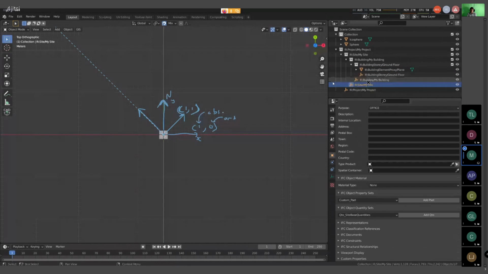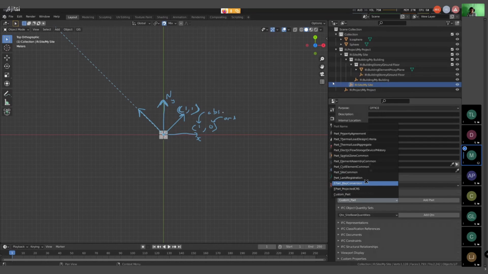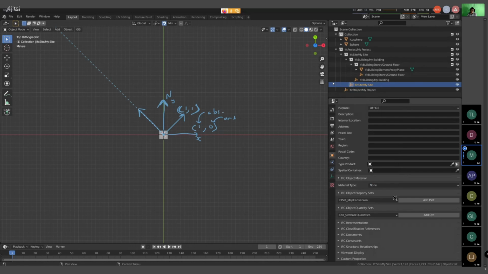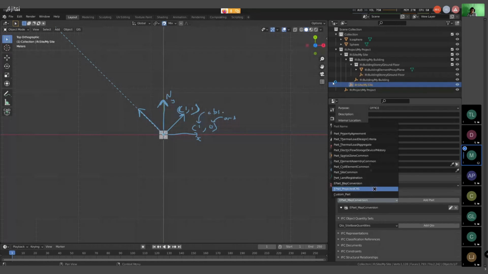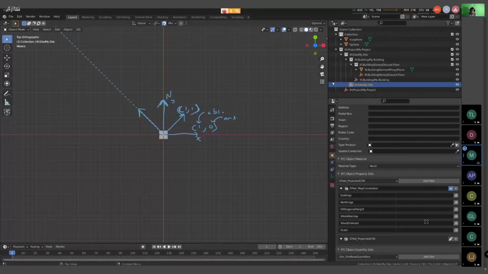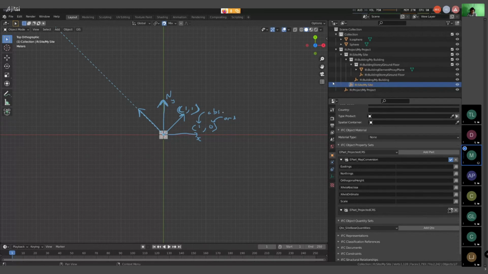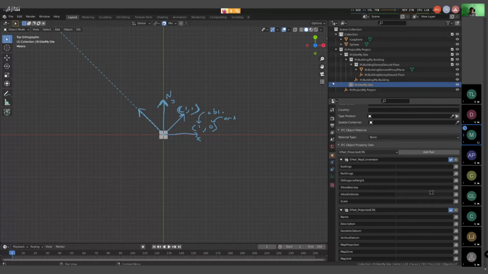So you go over to your site object and add a new property set, and there is an established convention of a property set called EPset, I guess that means extra or extended property set, map conversion, and projected CRS. So just add them, and it's the exact same concept, just that now it's stored in a property set.